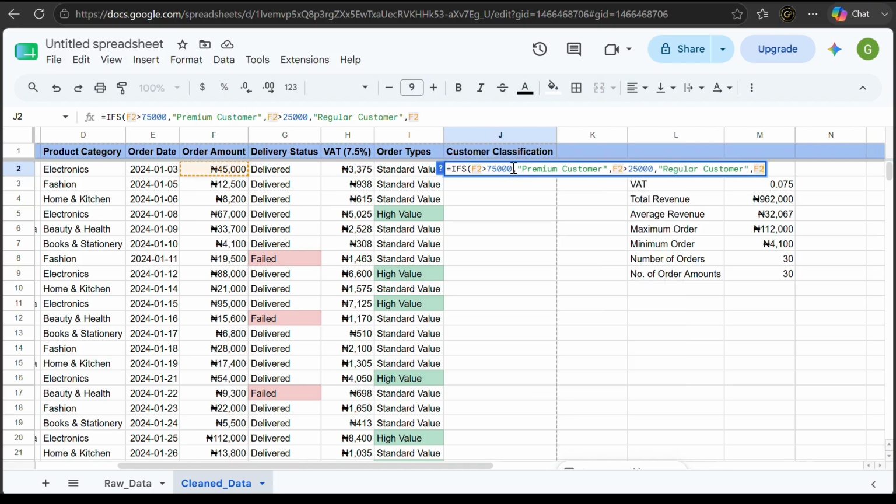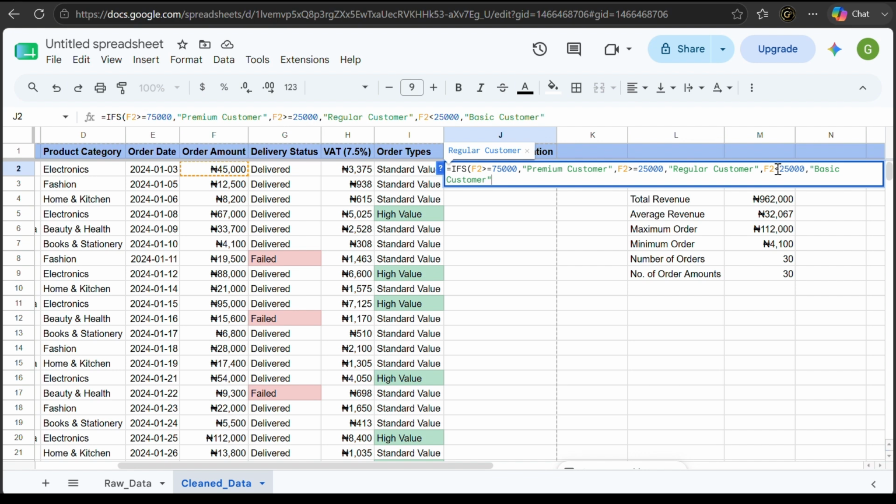And lastly, I think I'll just use greater than or equals 25,000 here, and then greater than or equals 75,000 here, right? And then if F2 finally is less than 25,000, I want to classify as basic customer.